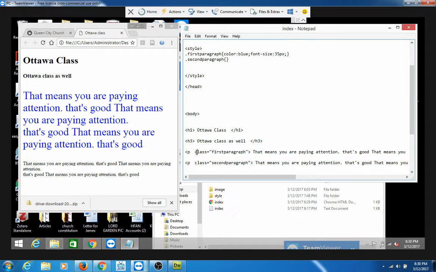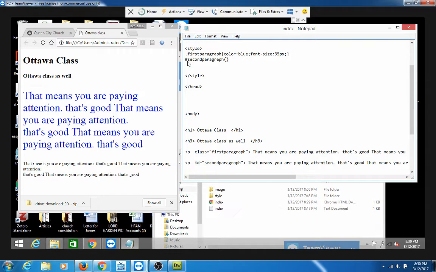So I call a class, okay? Now, not to get you confused, the same thing. Sometimes you're gonna see people do something different. Just bear with me. Instead of calling this class, I'm just gonna call this ID, okay? You're gonna see that too, the same thing. Now, if I call ID second paragraph, this is the way I do it here. Instead of putting that there, I will do this.